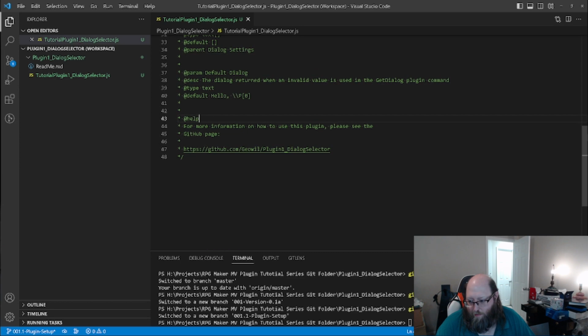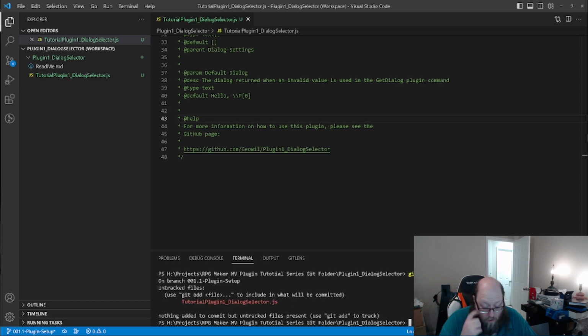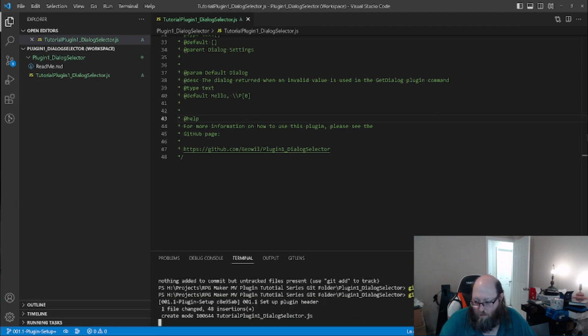We're going to go ahead and do a git commit 001.0.1 setup plugin header. Oh, we need to add it. Git add, then git push setup stream origin.